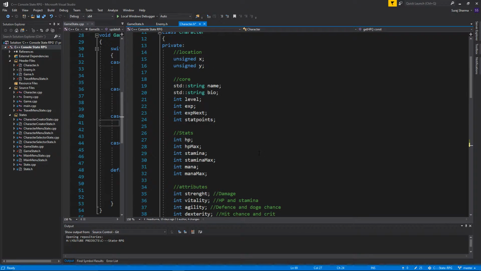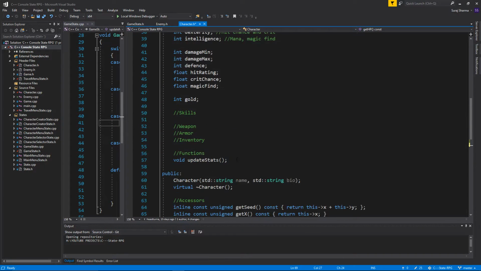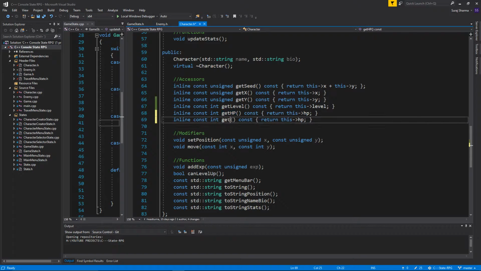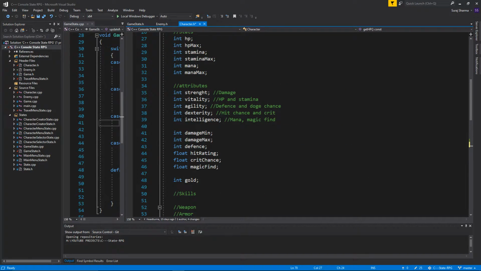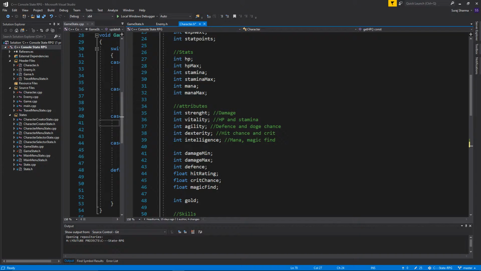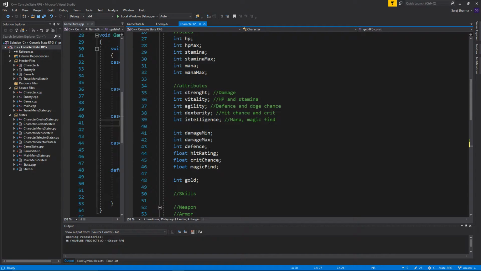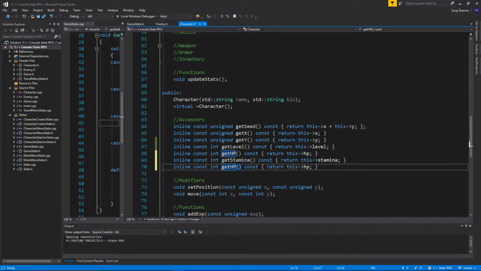We're gonna do get stamina, paste it there. And the important stuff, which is damage, defense and hit rating. So let me just do that. Get damage.